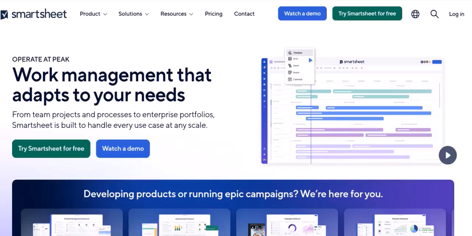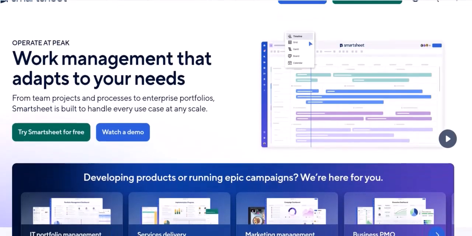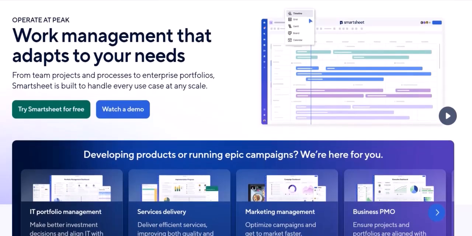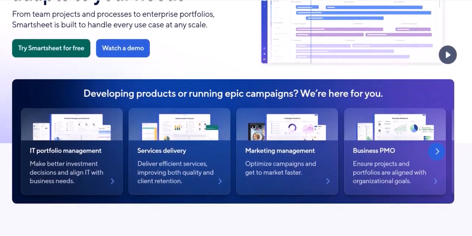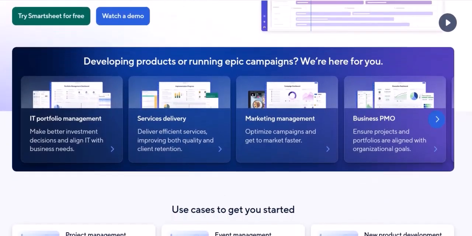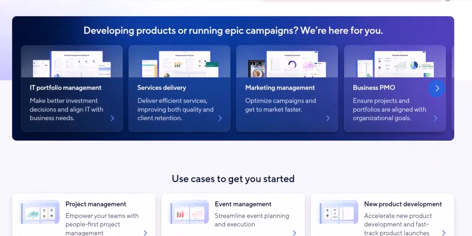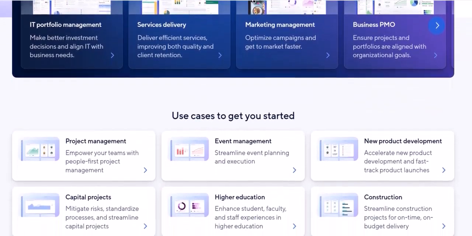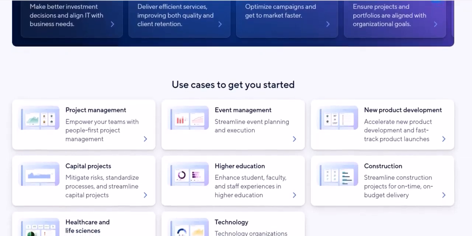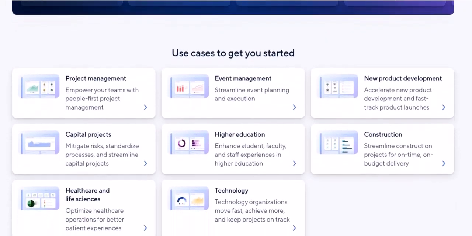Alright, let's dive into the world of Smartsheet and tackle a question that pops up for many users, especially as their projects and data grow. What exactly is the row limit in Smartsheet? As a project management expert, I understand the importance of planning and knowing the boundaries of your tools. You wouldn't want to be halfway through a massive project plan or data collection only to hit a wall, right?